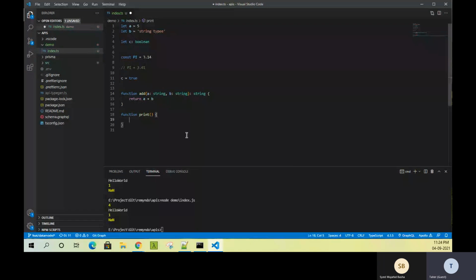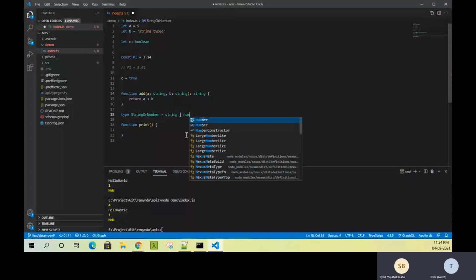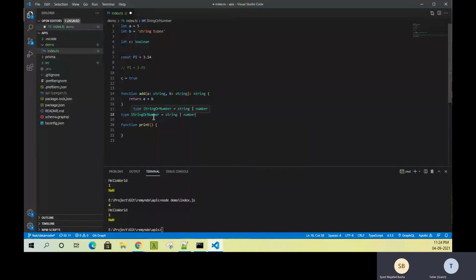You can also create custom types. So here you just have to put a type and then give some name. For example, string or number. So here you can just combine these two types.